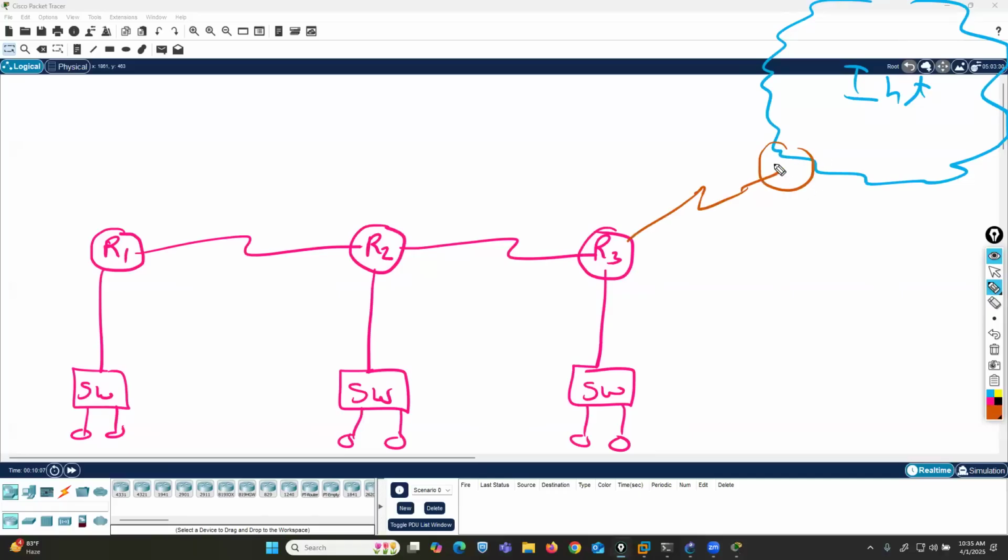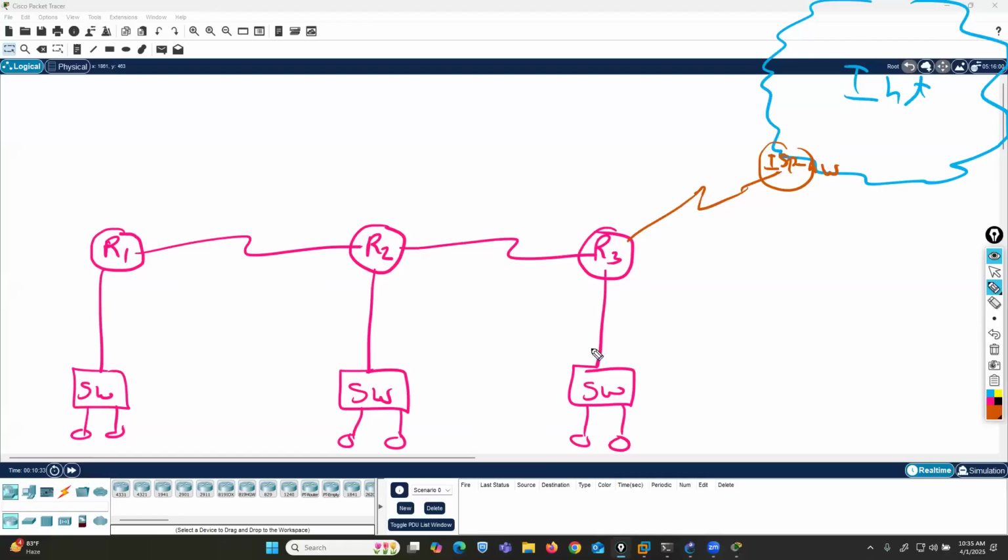For example, this is the ISP gateway router. ISP will connect his connection with your R3 router. If you are familiar with static routing only, in static routing you need to create your destination network entry statically or manually.